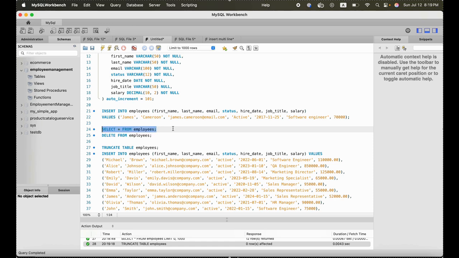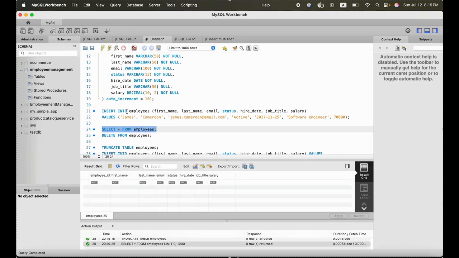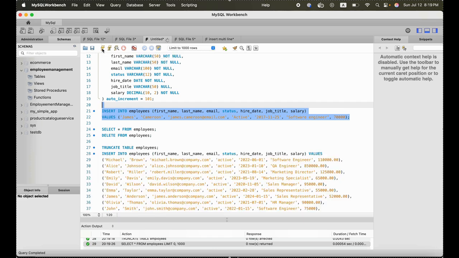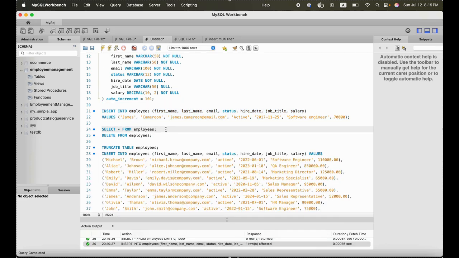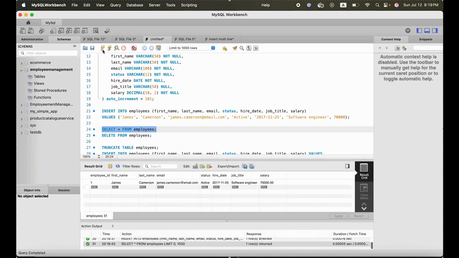Now if you see, there is nothing here. Now what will happen if I insert this again? So one record has got inserted. Now let us see what is in the employee. Now see, it has started from 1.